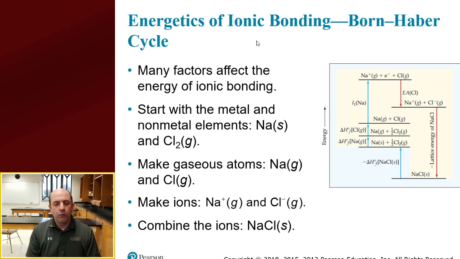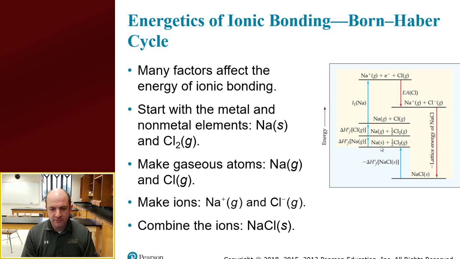All right. Why is forming an ionic compound so favorable? I mentioned this in chapter 7, that it's the overall process. Well, here is that overall process. It's called the Born-Haber cycle, where we start with the elements. So we're starting at this line here. We are going to make some gaseous atoms, because officially reactions happen in the gas phase.